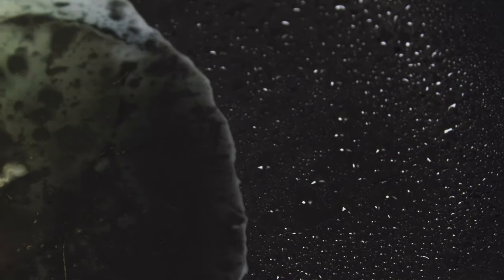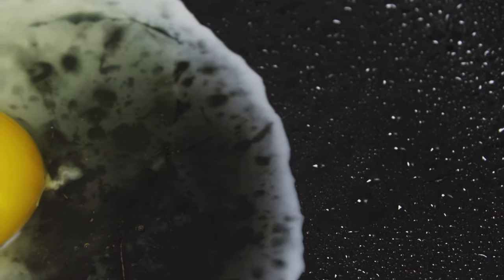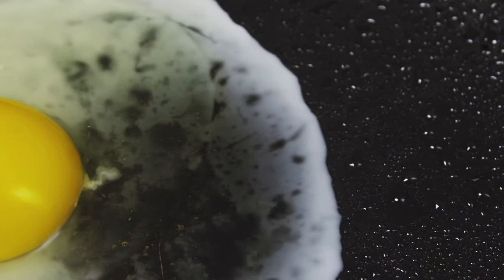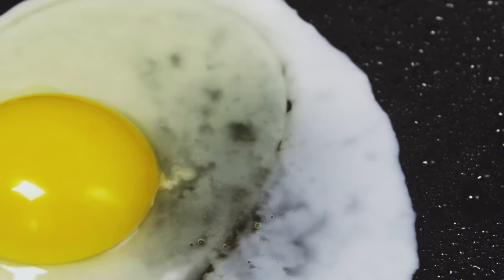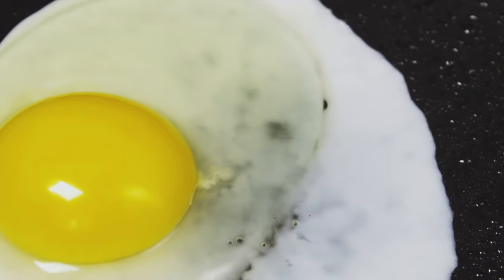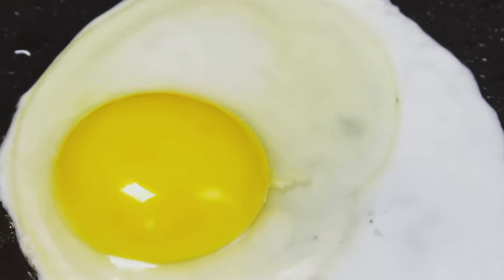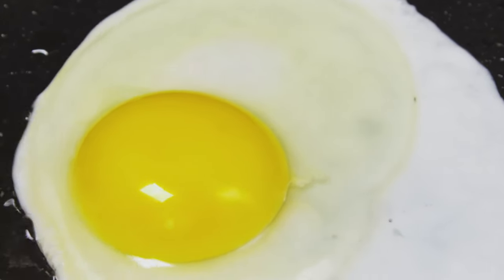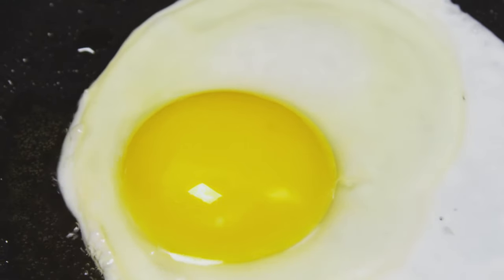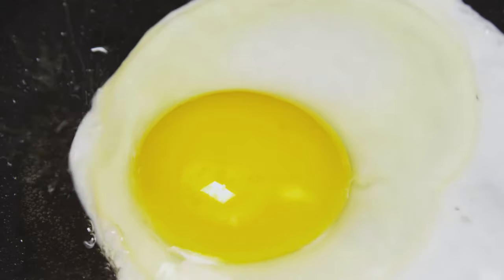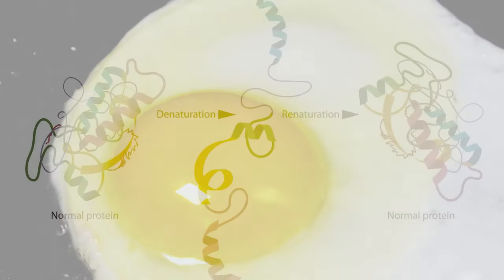An egg is simply a big cell packed with all sorts of enzymes and proteins that are capable of making an entirely new organism. But when you crack an egg and place it on the heat of a frying pan, these protein enzymes start to denature. You can watch in real time as the complex 3D structures of these proteins denature into strings of amino acids. As the chains intertwine with each other and the water evaporates, the egg solidifies and becomes white instead of clear.